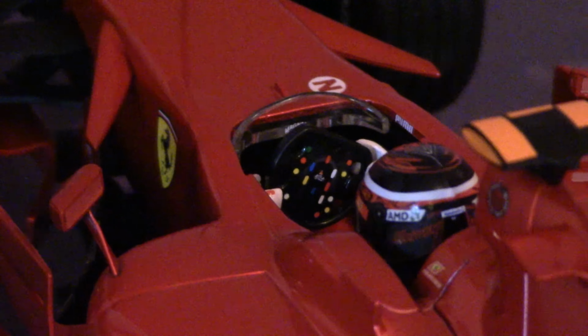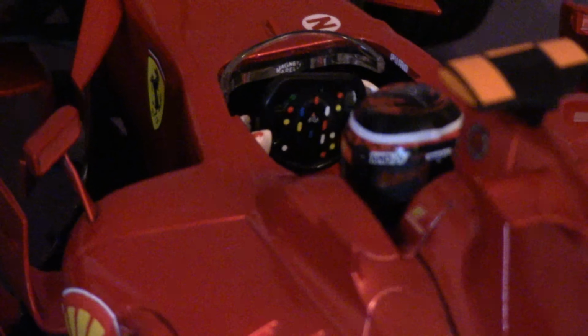You can see that the steering wheel is this semicircular shape, and, well, that's okay. But Ferrari changed their steering wheel from a semicircular one to a rectangular one in 2008, yet Mattel have retained the same steering wheel that they used basically going all the way back to their F2002 model. So a little bit of cost savings there potentially in the Mattel organization, but yeah, you can see obviously the steering is functional on this model, and that's always really, really nice.